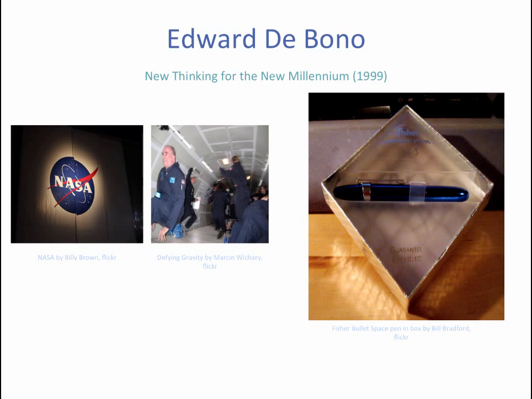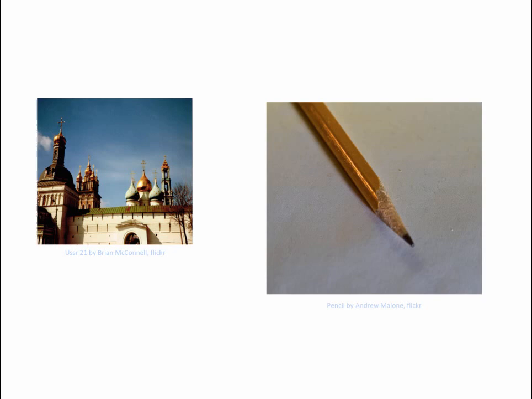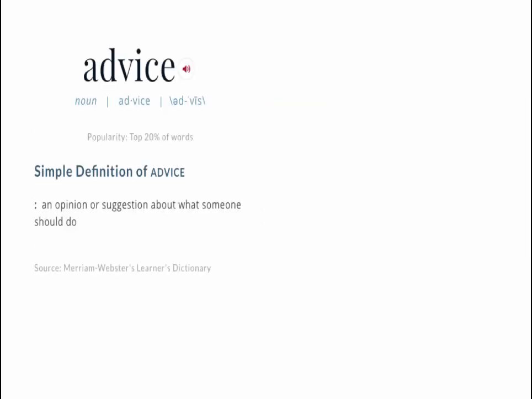And of course, it's also said that at the same time the Russian space program was facing a similar concern. But when they spoke about their problem, they actually put it in the terms, we need something that will write upside down. And so they used a pencil. So it's just a nice simple illustration that if we use certain words, sometimes it skews our thinking.